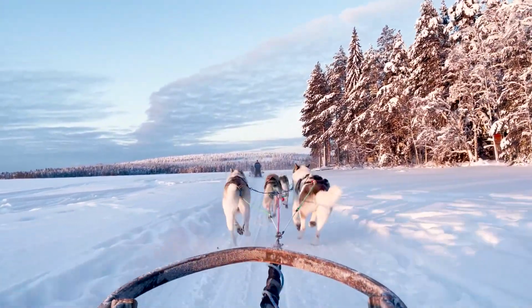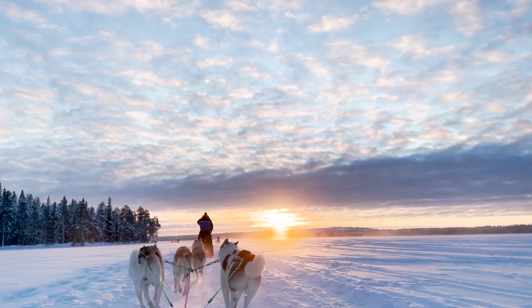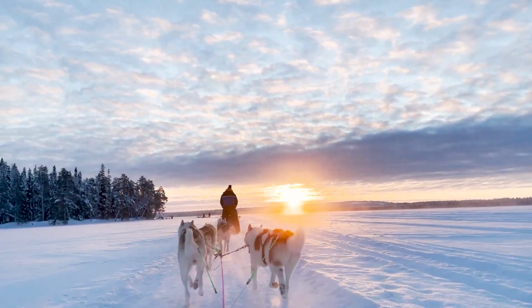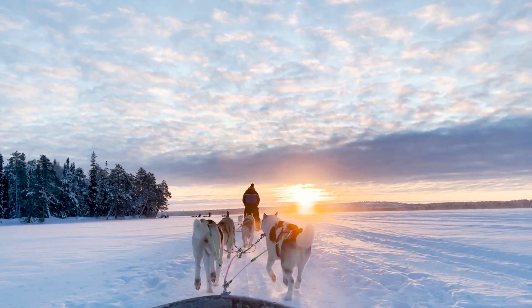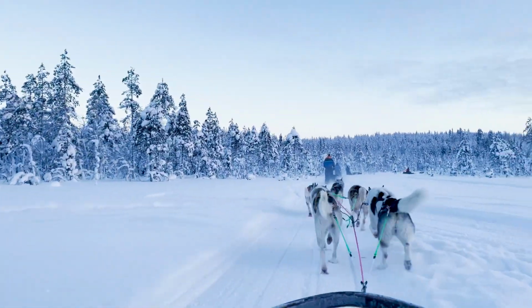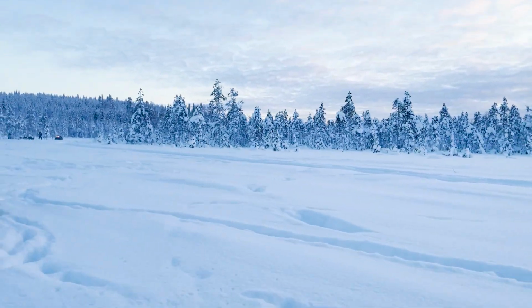There are also evening tours, but keep in mind that daylight in Rovaniemi is just from 10 to 2 o'clock. And the Husky Ride, I think it's better to see in the daylight. It's not that all the pressure is on the dogs. The person holding onto the sledge needs to help. Otherwise, the dog's just gonna stop and look at you like, why you're not helping me? So it's really full teamwork together, and we really enjoyed it.